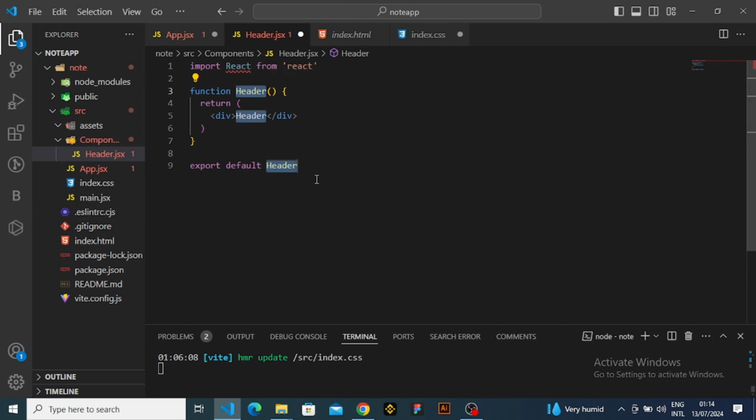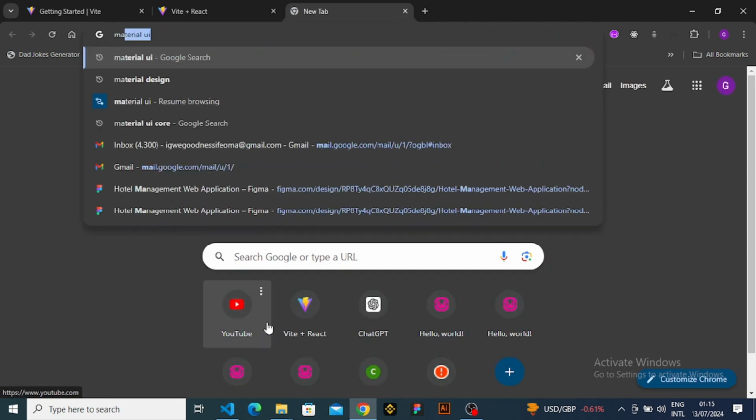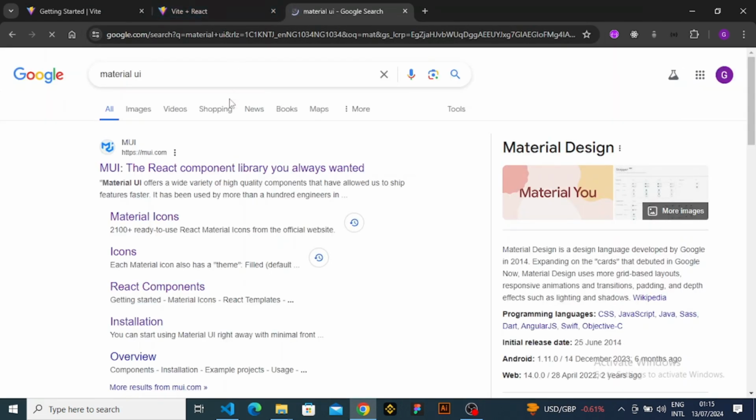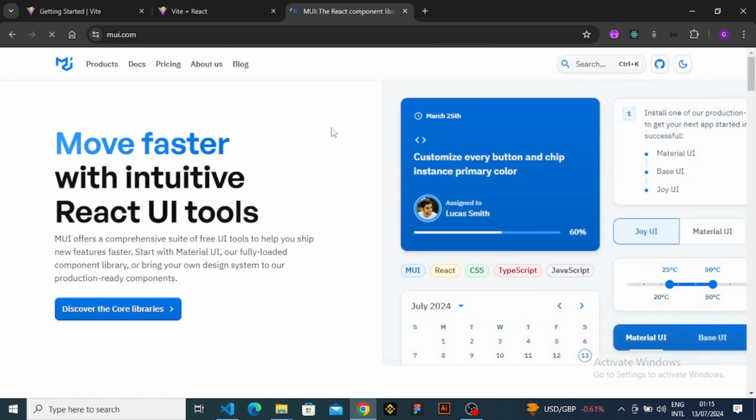We'll be using Material UI components and some icons for this development. So for that, we have to go over to the website to get some components we'll be using for this project. Come over here, type Material UI, then click on this first one here, mui.com. We need paper components, so type in paper.